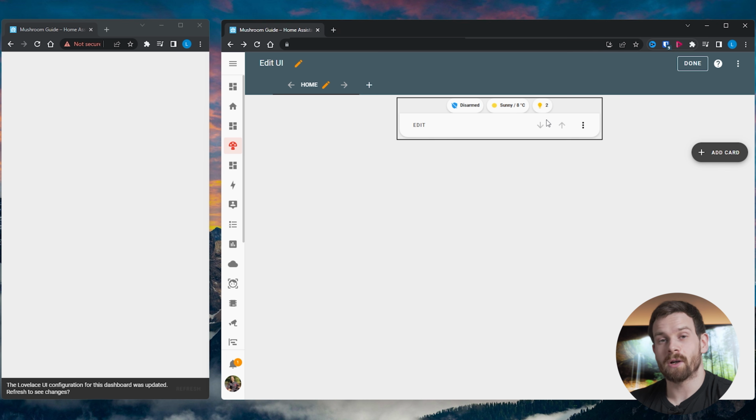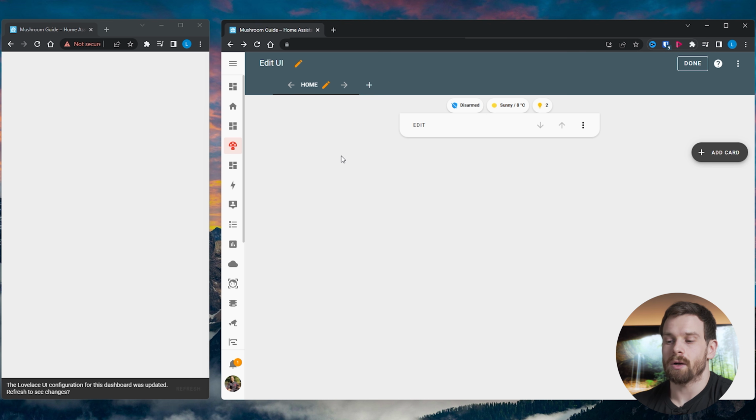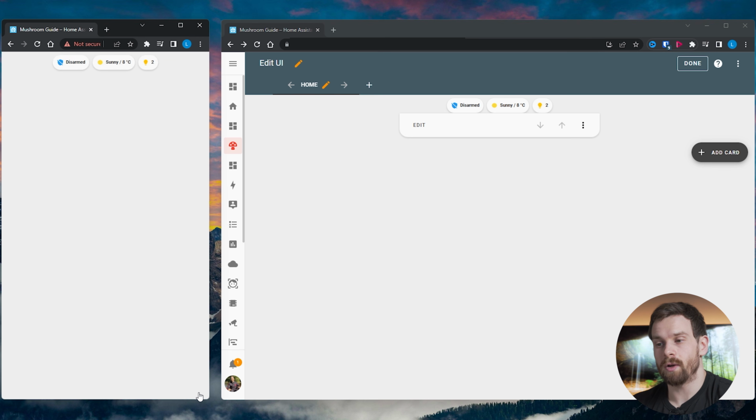That's basically all we're going to do for the rest of the cards. We're going to go through and add them. You'll see on the left hand side, I've got a sort of preview of what the dashboard looks like. Now that I've added a card onto the dashboard, it's come up at the bottom saying that we need to refresh. So I'll click on refresh, and this gives us a live view of what it looks like on a mobile dashboard when the screen is a lot narrower, because on the desktop the icons will spread out a little bit. Keep an eye on the left hand side, that'll show us what it actually looks like on mobile.